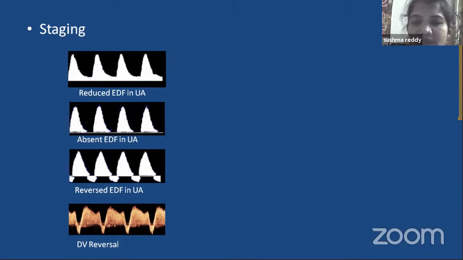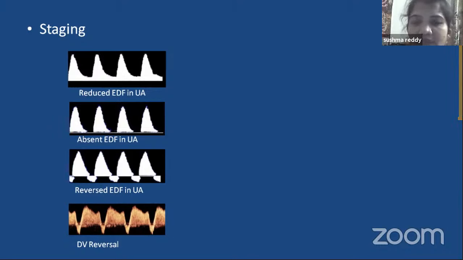Whereas in stage 3 and 4, with reversal of end-diastolic flow, with ductus venosus changes, and late decelerations on NST, these are ominous signs and you have to deliver the baby immediately by giving betnazole. So how frequently do you monitor these babies with stage 1 and stage 2? And before that, what about all other Doppler changes like middle cerebral artery changes, uterine artery changes, and cerebroplacental ratio? All those are milder variants, so they come under stage 1. Only ductus venosus changes, reversal of end-diastolic flow and late deceleration are considered ominous.